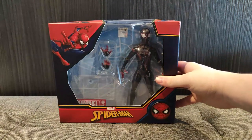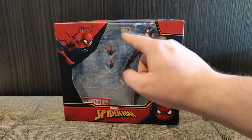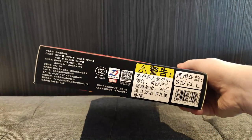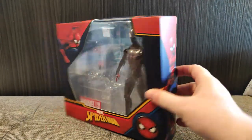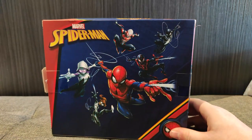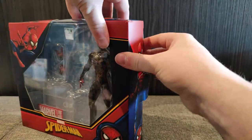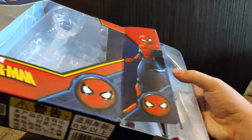Of course, that's not it for big screen Spider-Man — we've also got Into the Spider-Verse. I couldn't find any action figures of that on Wish, so I settled for a Marvel's Spider-Man one. One thing that is a bit suspect is that it has a Disney seal of approval. These bootleggers are either getting good, or Wish accidentally sent me a real deal one. But everything here is in Chinese, so I'd have no idea if this is official or not. I did bugger up the box a little bit myself, but it's not a bad little box.